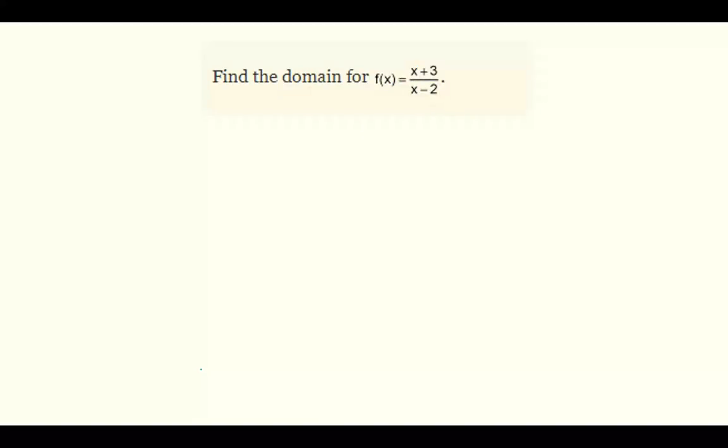Find the domain. Remember, for domain, specifically with fractions, we cannot get a 0 in the denominator. So we'll take our denominator, set it equal to 0, and solve. So x cannot equal 2 for our domain here, because if it equals 2, we get a 0 in our denominator, causing our function to be undefined.